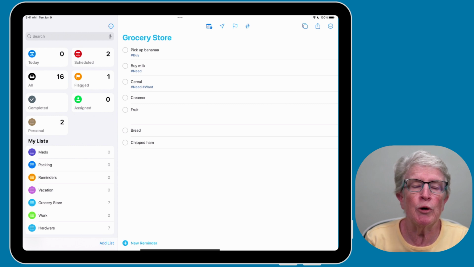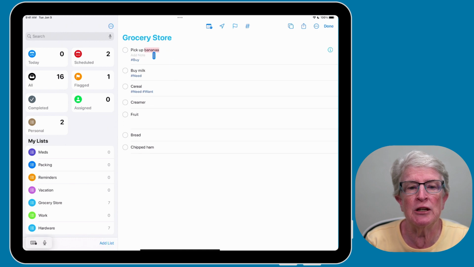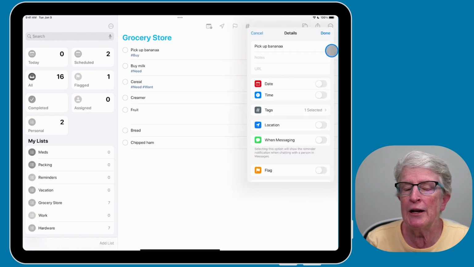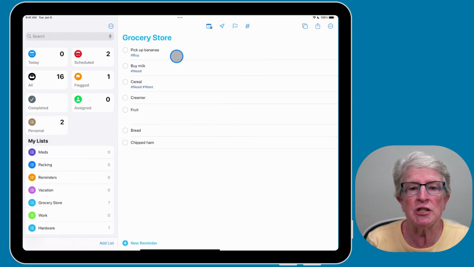Adding a note to a reminder is not a new feature, but formatting the text inside the note is. The formatting options include bold, italic, underlined, bulleted, dashed lists, and numbered list. You can apply formatting to a word or to the whole note. So to do that, you just want to tap into the reminder and you'll see that the Add Note option appears. You can also add a note over by tapping on the i and adding your note into this section here. But I'm going to just tap on the note.